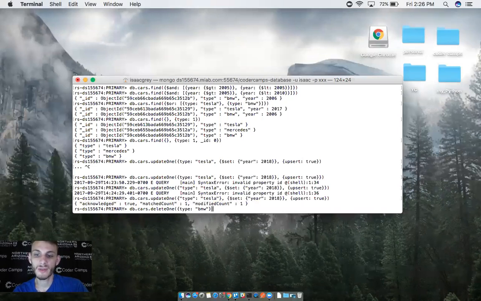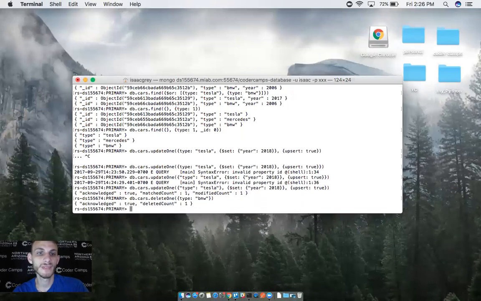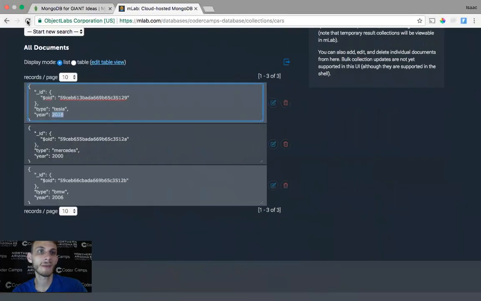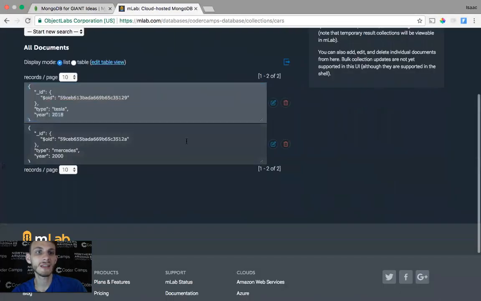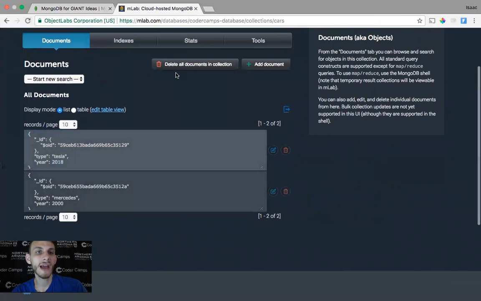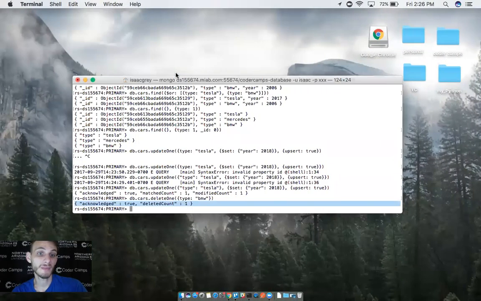And then we will close this off and we will execute accordingly. It says it was deleted. So we go to our mLab, we refresh, and we can see that we no longer have any BMWs. We targeted those and deleted them with our method here.